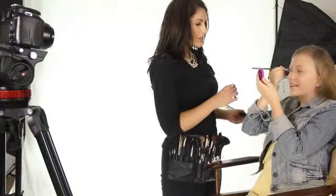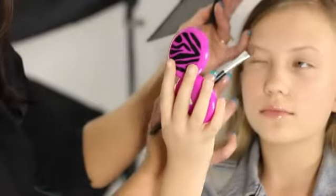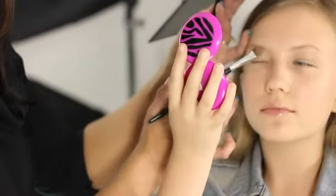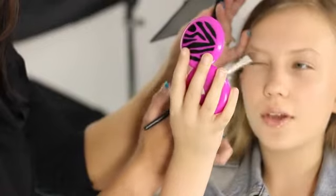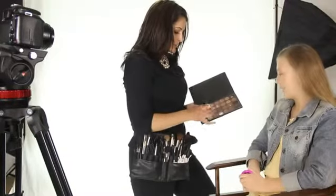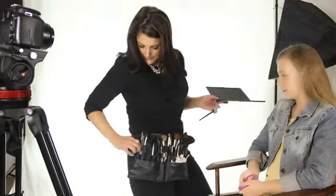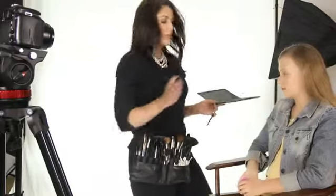I want to show you one thing. Can I see this really quick? Yes. So with this, I want you to feel and look with the mirror. We sort of pat it in, and it's a really gentle, subtle thing across the eye, okay? Now for the second color, it's going to be slightly darker, but again, earth tones, and that looks fantastic on blondes. We're going to use a brush that has sort of an angle to it.